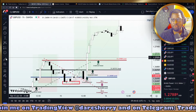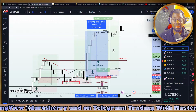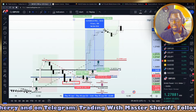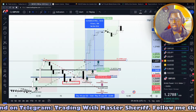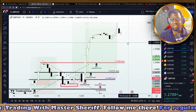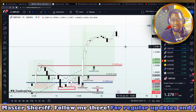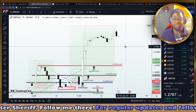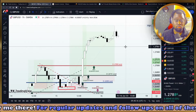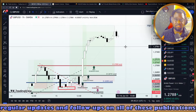So if you are taking the first position here, you will currently be running with over 130 pips in profit, and the second position here should be running with about 120, and the third position here is running with close to 100 pips around that area. So it has been quite a profitable 24 hours for us. Personally, I had my TP target around the 1.28 and I got stopped out with profit on all three positions this morning. And for those who have been part of this profitable journey, well done to you for being on standby to catch this move.